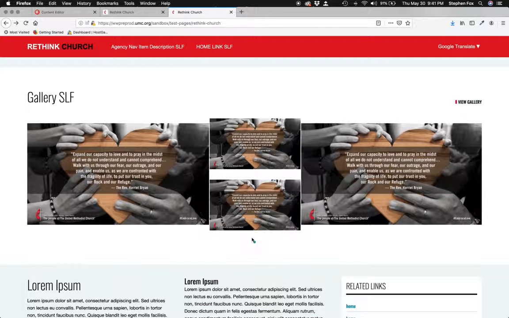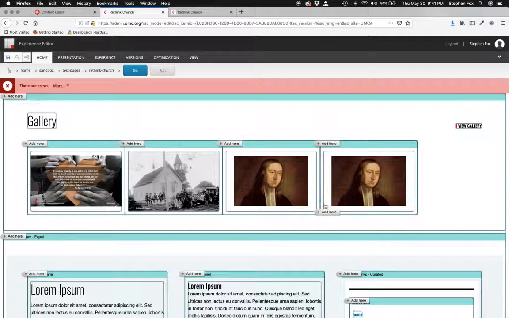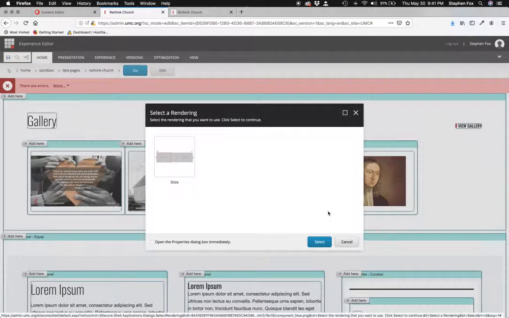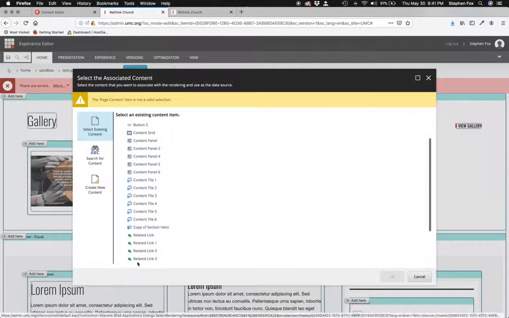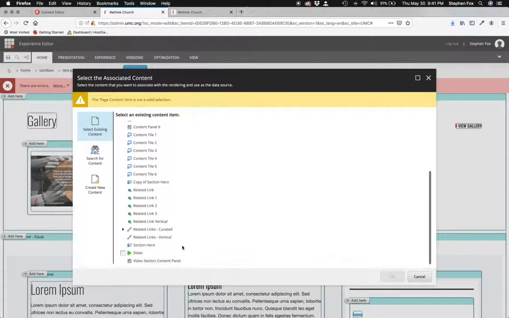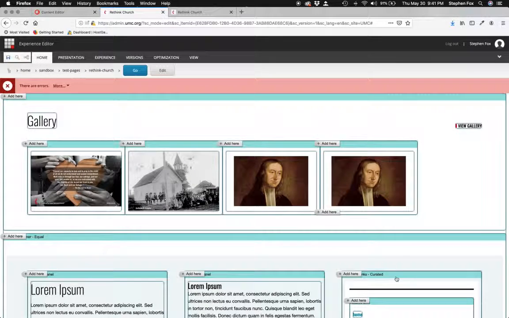Just like this only has the 4, if you go back to the Experience Editor, there are only 4. You'd have to add that 5th slide in order for it to actually display. So if you slide down here and select slide 5, then you could insert it.